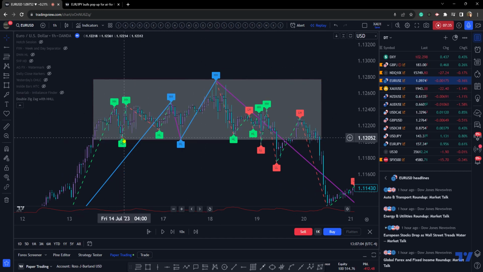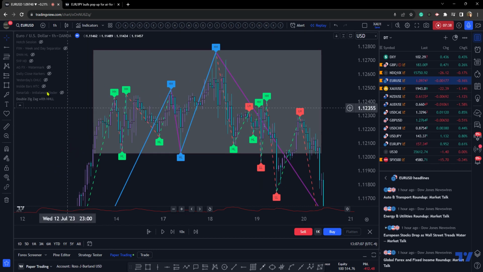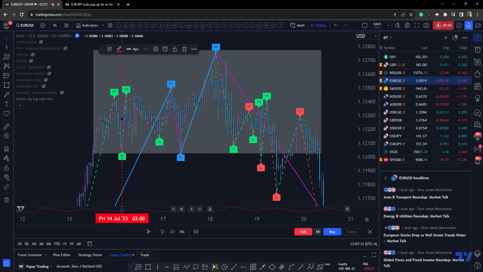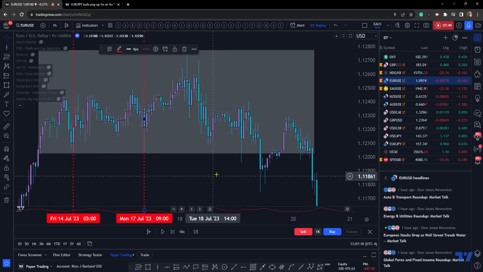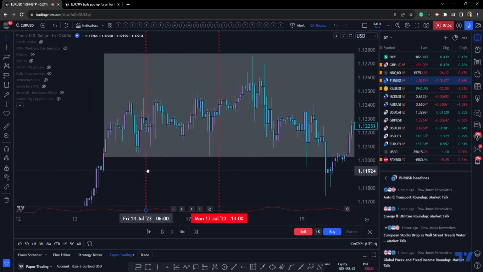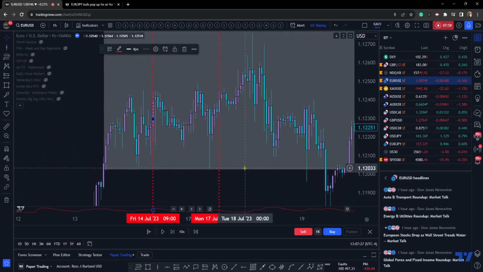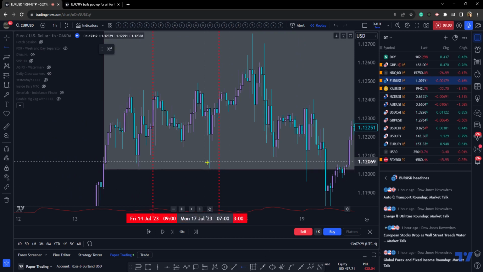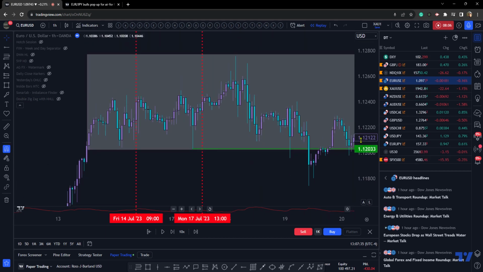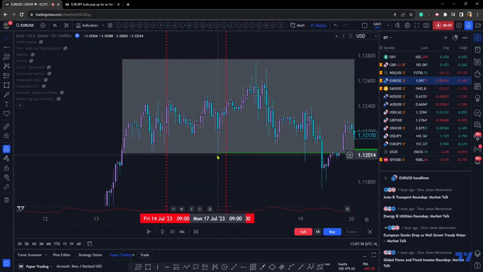So, you could argue that it was over here, but was it? Let's have a look. So, put our line on that, somewhere in there, and over here. So, move that indicator. What was the lowest point of this consolidation? Well, it was over here. So, for me, that is the level that I want to see broken to confirm a bearish bias. And that was a swing low before the highest high.